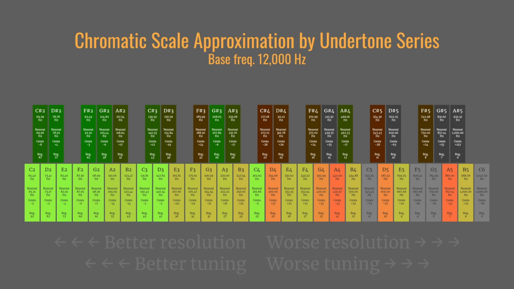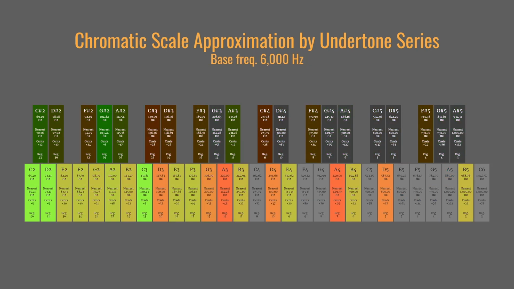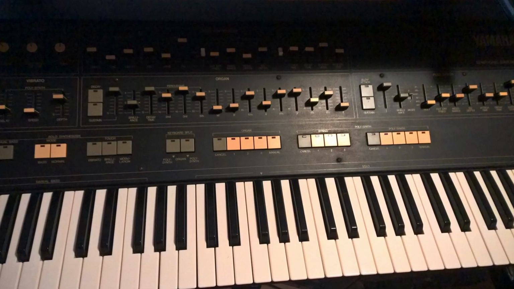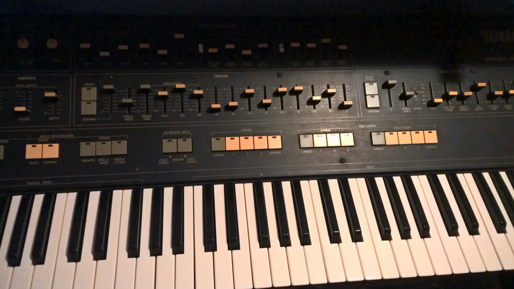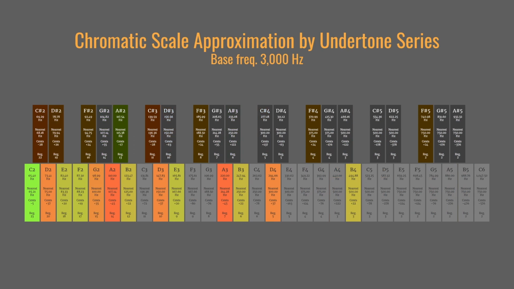Increasing the clock speed improves the intonation. See how this entire keyboard is turning green as I increase it. And similarly, decreasing the clock speed worsens the intonation. At the clock frequency of 768 kHz, all notes would be within 1 cent, which is enough for musical applications. I have heard that the integer division of megahertz frequencies happens, for example, in the Yamaha SK30 synthesizer. But good luck trying anything with the clock frequency of, let's say, 1500 Hz.